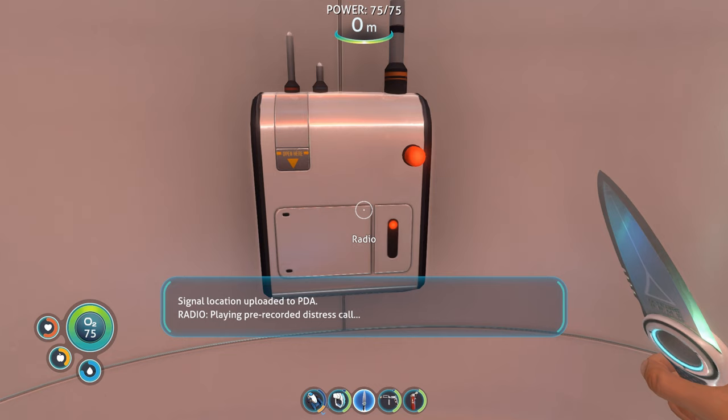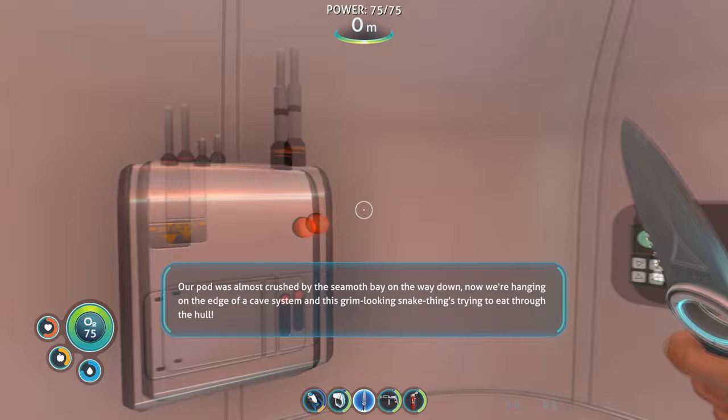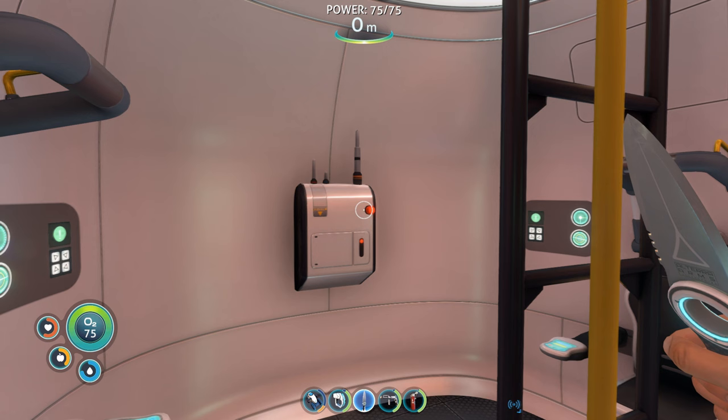Pre-recorded distress call. This is Ozzy from the cafeteria. What the hell, guys? They didn't want us this might happen. Our pod was almost crushed by the Seamoth Bay on the way down. Now we're hanging on the edge of a cave system, and this grim-looking snake thing's trying to eat through the hull. Come get us already.